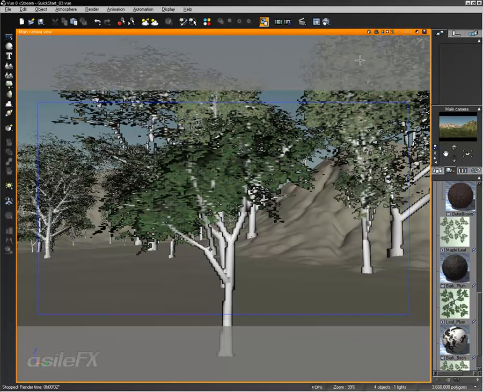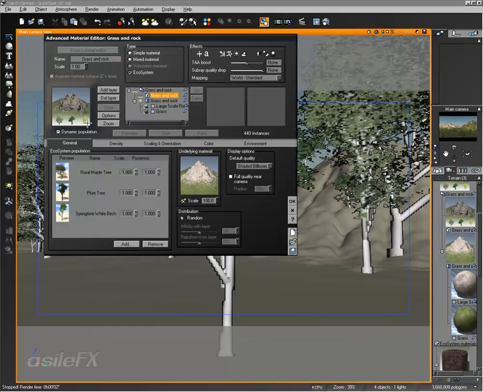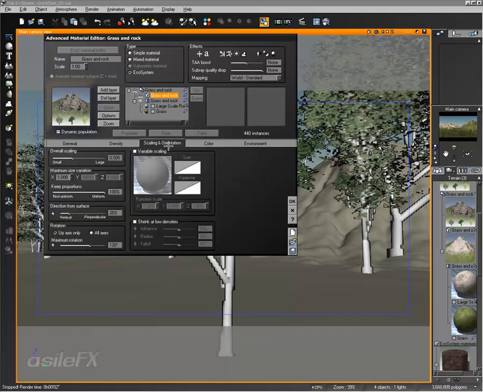I'm going to be using a direct population method because we have a very small scene. So I'm going to go back to that ecosystem layer. And what I want to do is modify the scale. I really want a much larger scene. And with the current size of the terrains, rather than modifying the scale of the entire scene, which will modify the materials since we're using World Ecosystem, what we can do is go to the Scaling and Orientation tab, and we have an overall scaling amount.